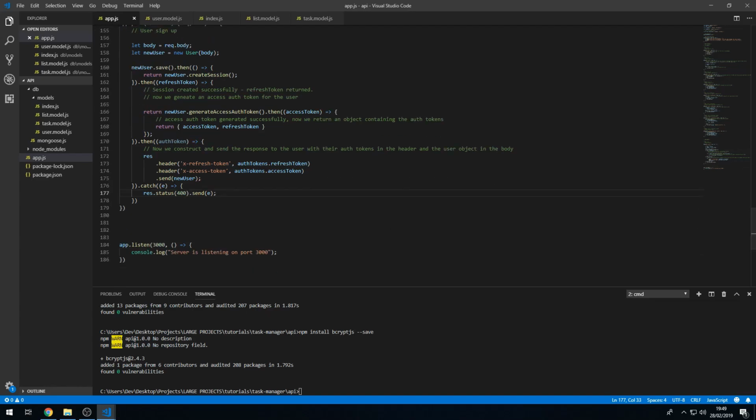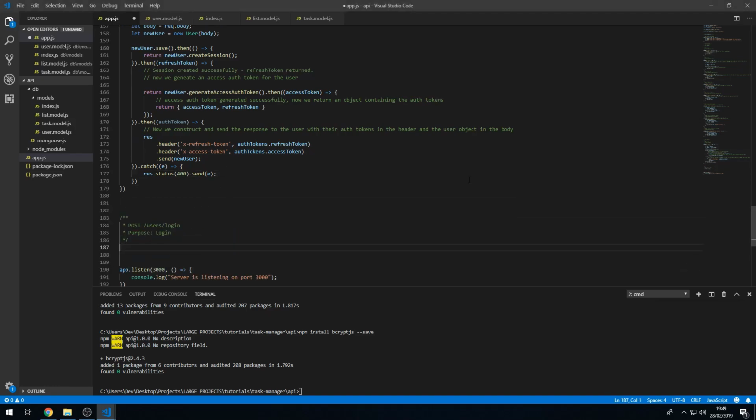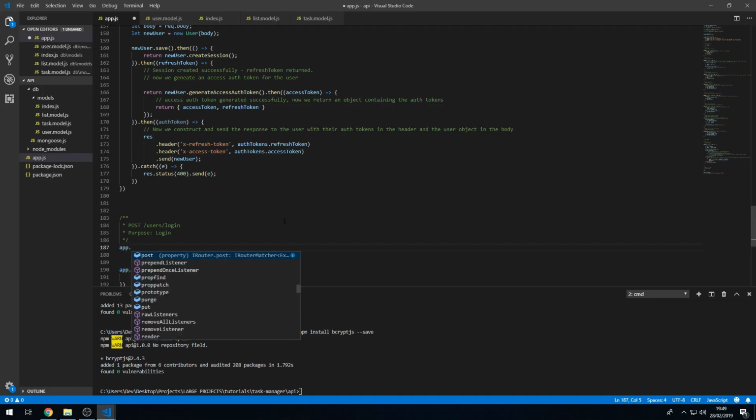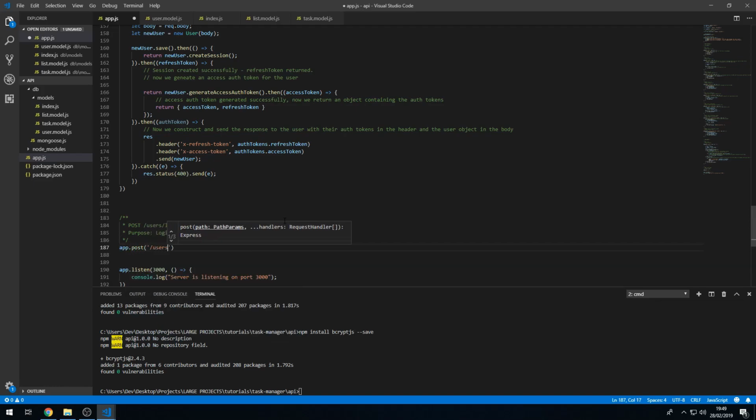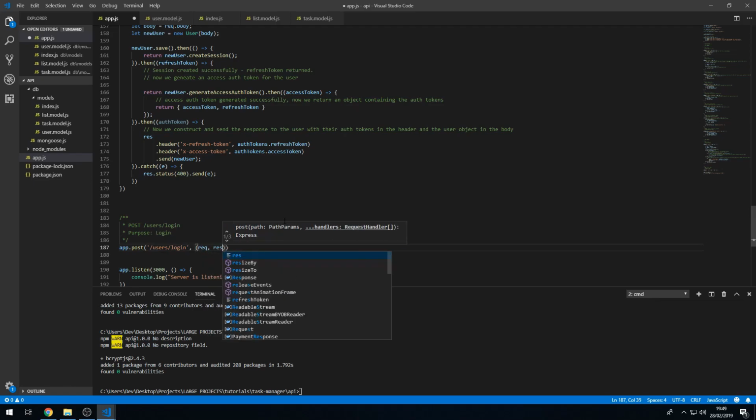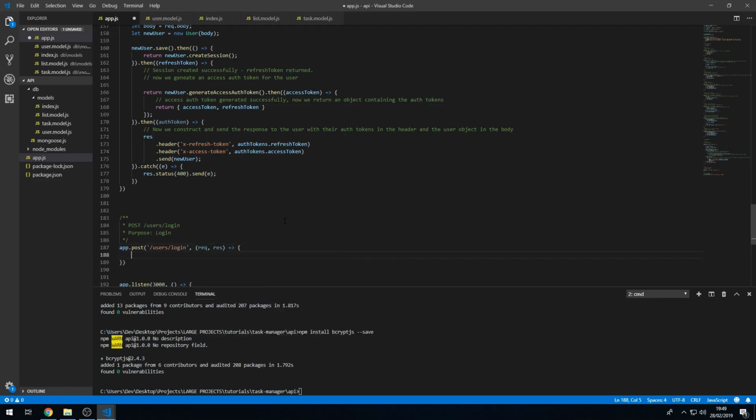Now let's create the login route. So that will be post/users/login, and it will be app.post/users/login, and we'll get the request and response. And here we can now get the email and get the password.